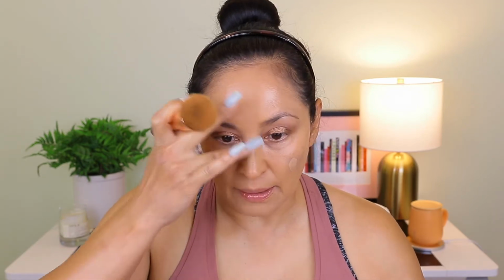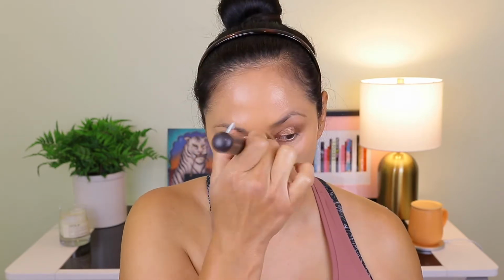I'm just gonna put it in areas where I need a little more coverage. That little bit covered it up a little bit better, so it's not completely full coverage. All right, so of course, as you guys know, I'm gonna go in with my Tarte Shape Tape in Tan. I'm just going to put a little bit on those areas. It seems like my hyperpigmentation gets worse during the summer, of course, because it's so hot. Okay, that covered it up just a little bit, not all the way, but it looks fine to me.